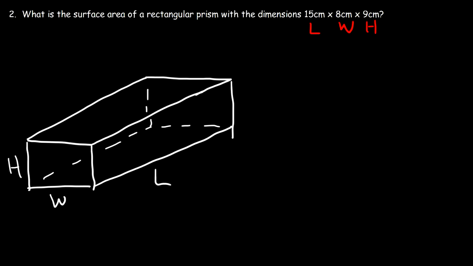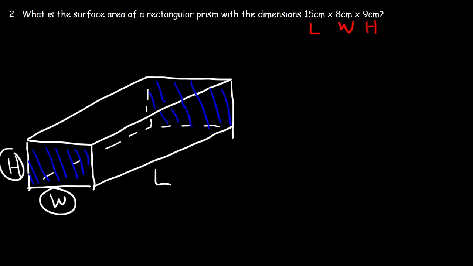How can we come up with an equation to find the surface area of this rectangular prism? The surface area is basically the area of all six faces. The area of the front is the same as the area of the back face — notice that it's the width times the height. So the area of the front and the back is W times H, and because there are two of them, it's going to be 2WH.